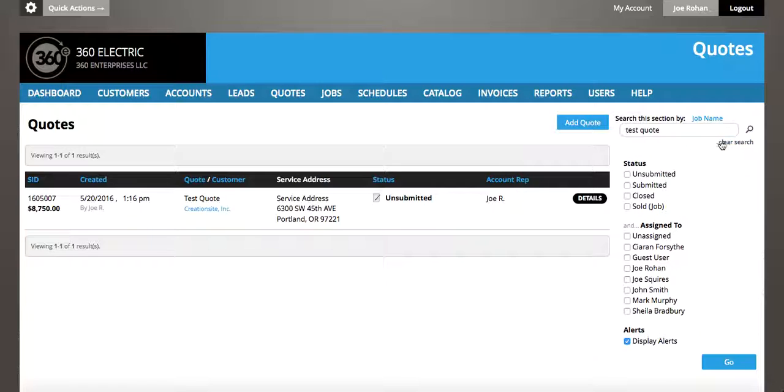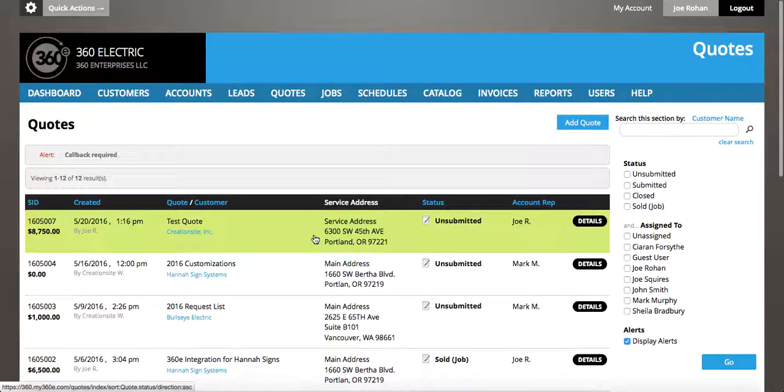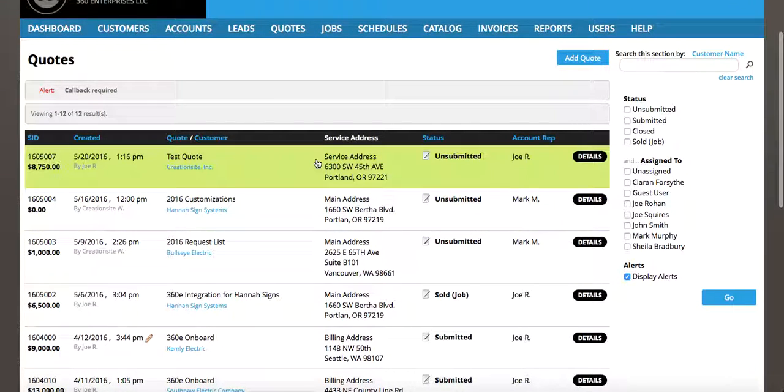So as a note, when you're done searching for something, you can always hit this clear search. It's going to save that for you for a number of reasons. One, so that you don't have to go searching for it again if you accidentally click somewhere else. So let's clear search. And now I've got my whole list again, but in this case, my quote is right on top. So let's go to it.